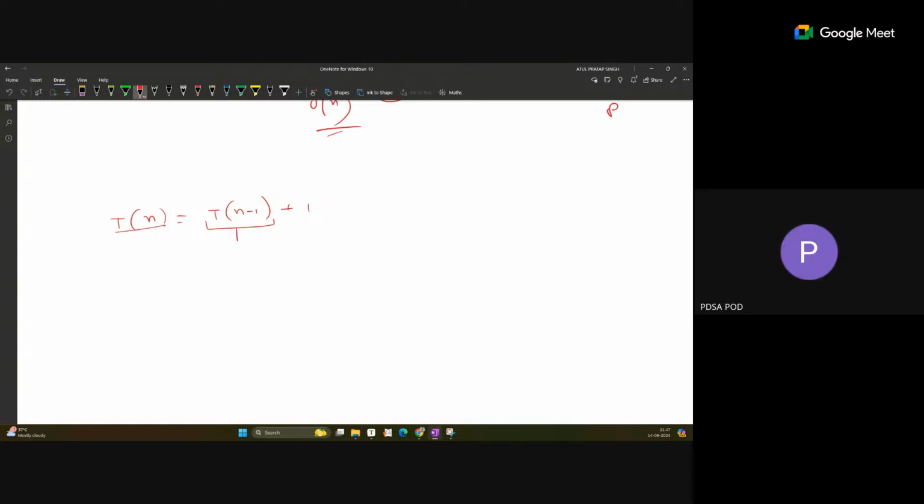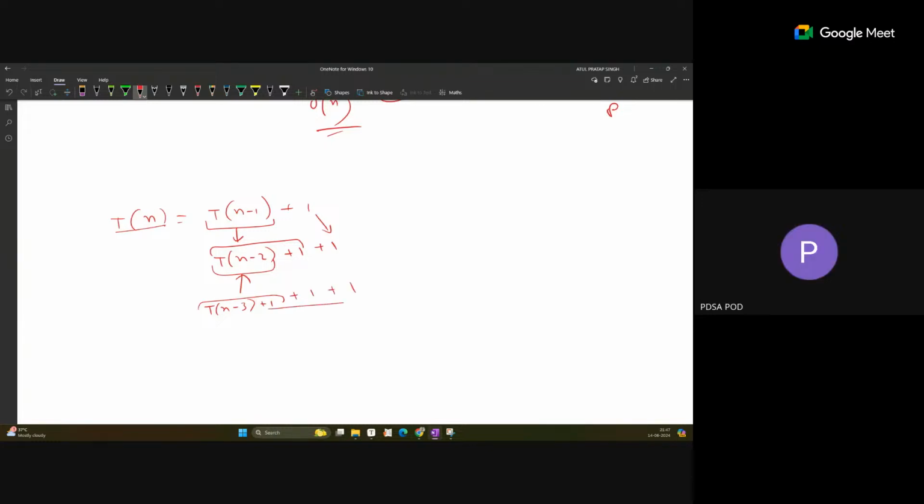Now this is also a problem. Then what can we replace this with? Tn minus 2 plus 1. Okay, so this part we can replace, plus 1. This is coming from here, and this part we have written. Now again, we can replace this with Tn minus 3 plus 1. So this part is replaced. Now the 1 is coming from here and 1 is coming from here.